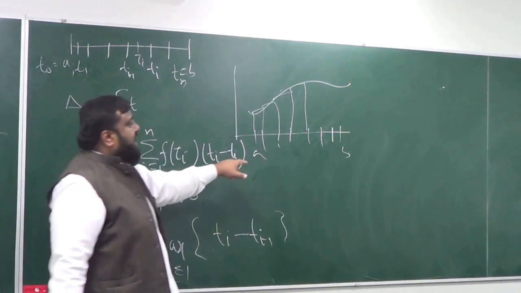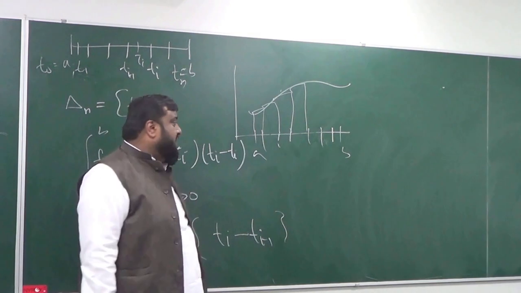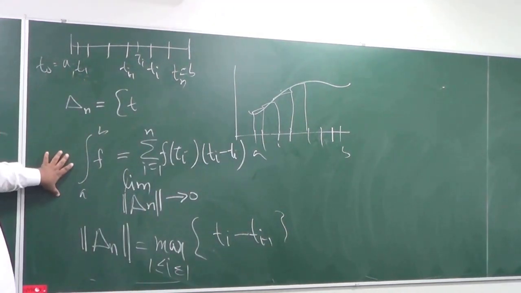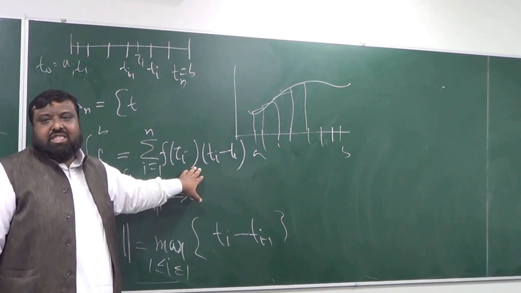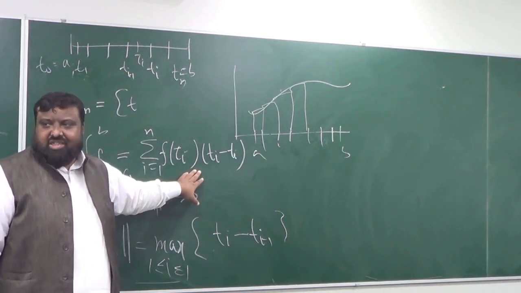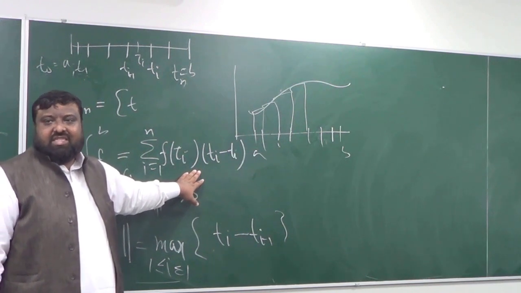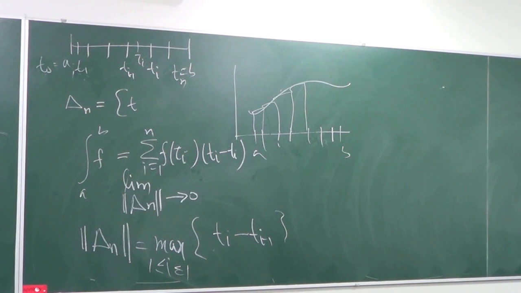This will happen, we know that when you increase the number of sub-intervals. So how do we define this Riemann integral? We define this to be the limit of this series actually. If this series is convergent and the limit of this series exists, that limit is basically the value of the function. So that's how we define what is called Riemann integration.